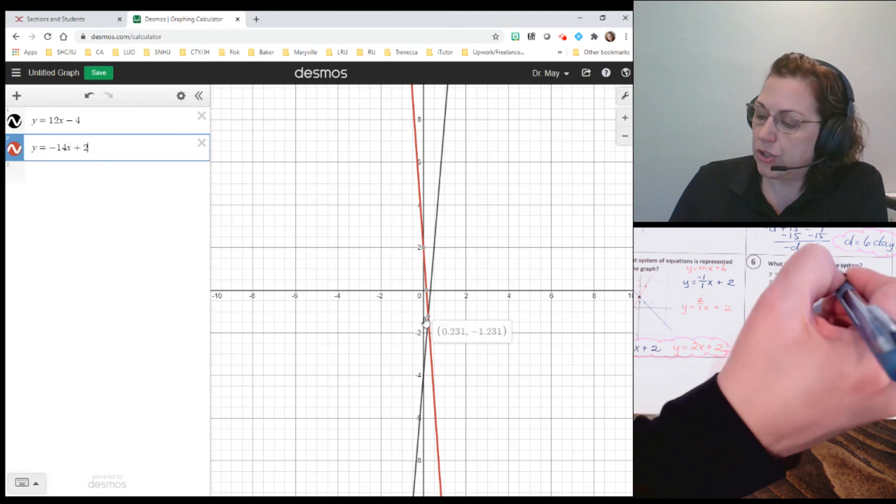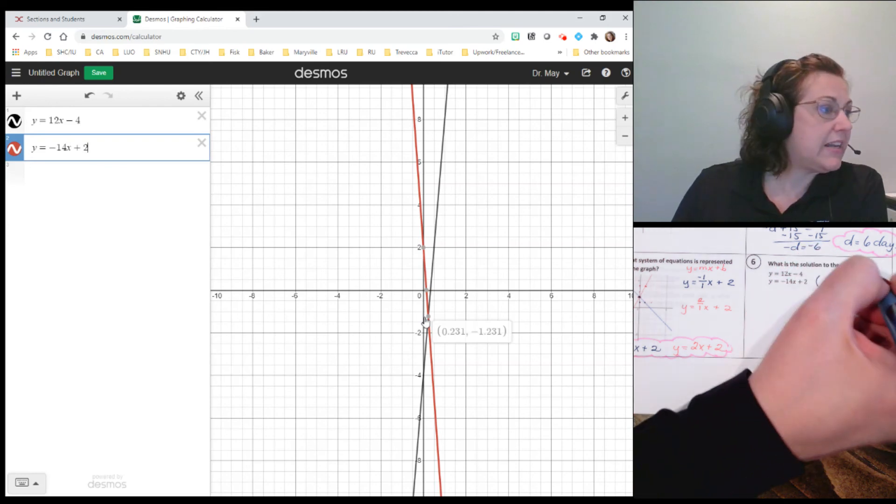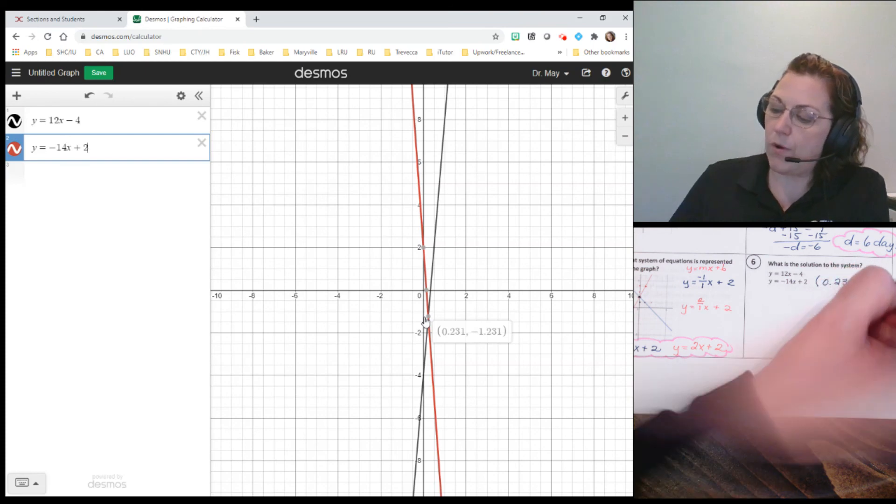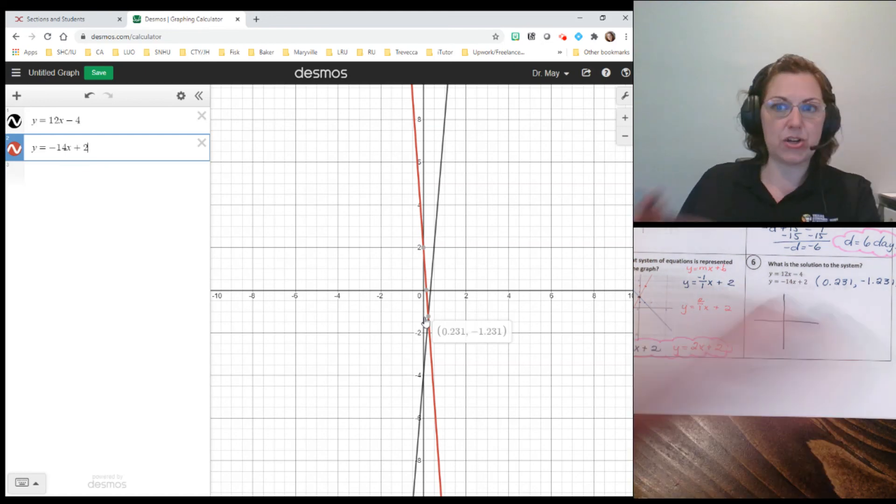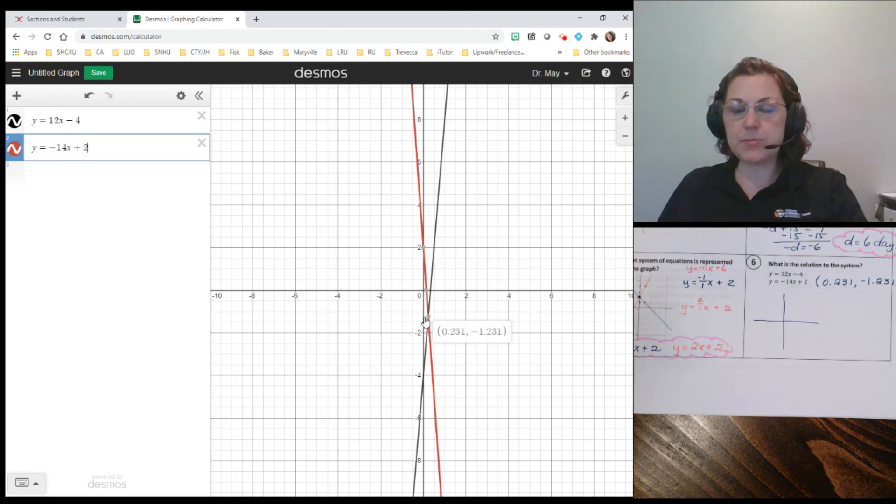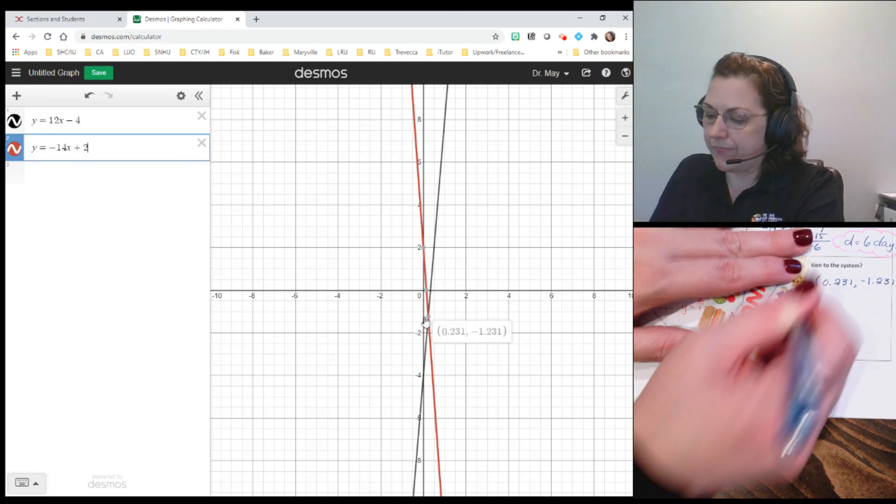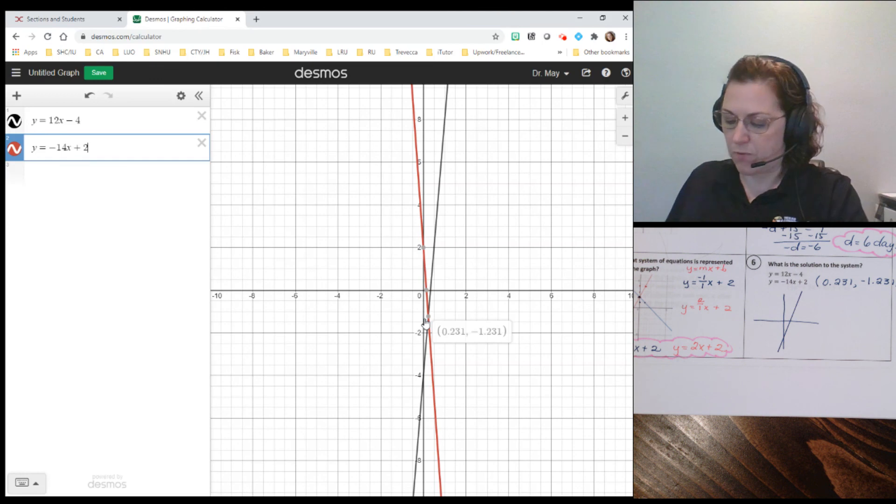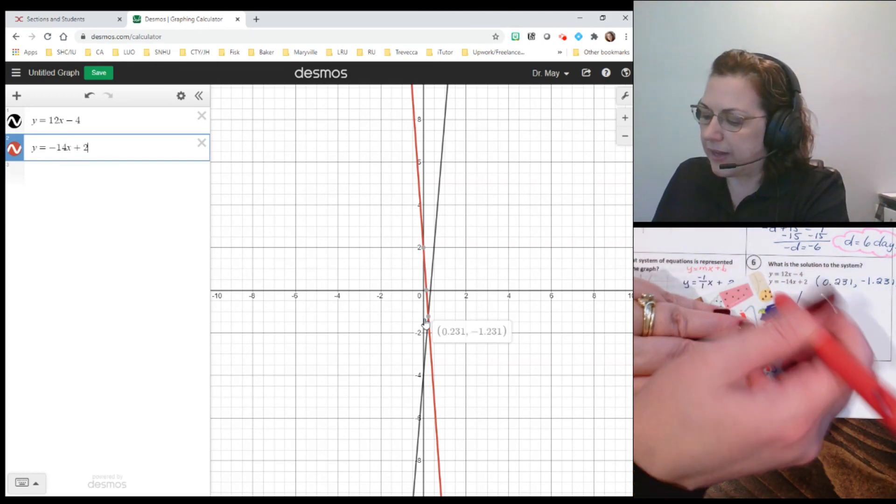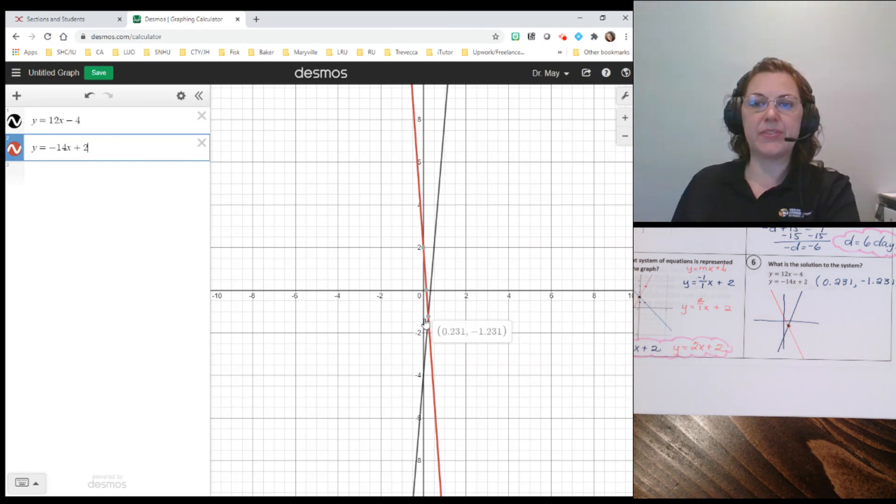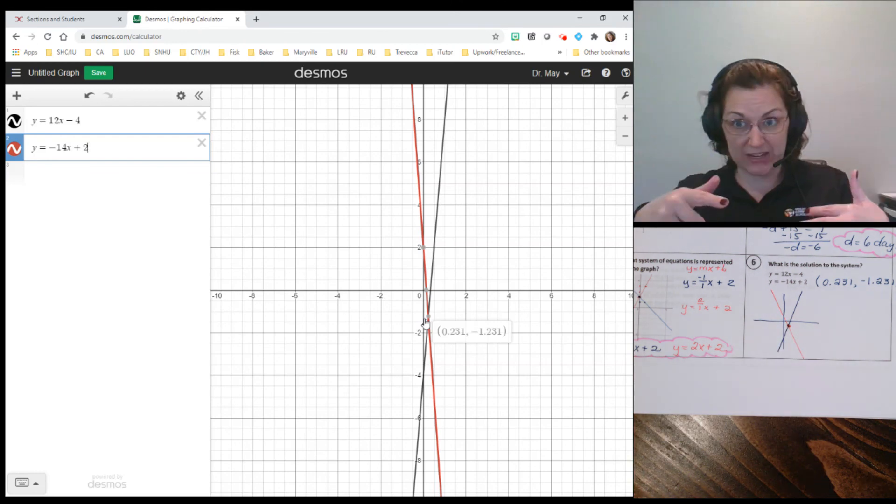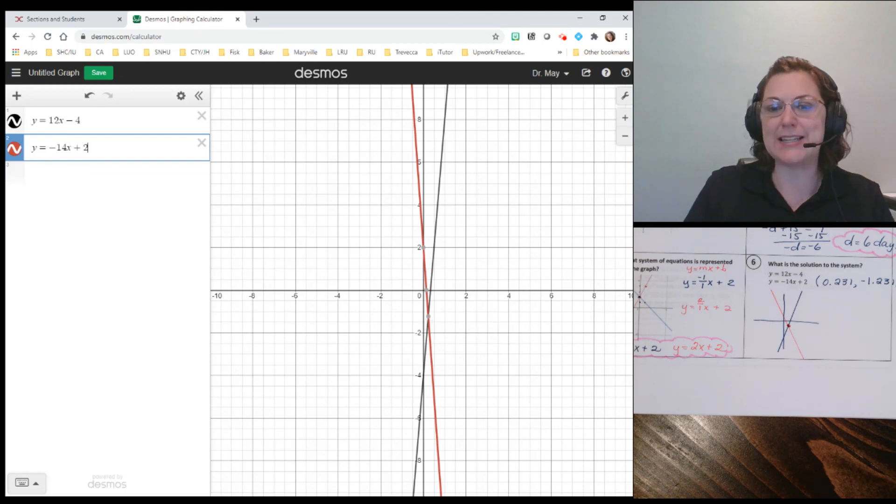So let's write it. I've got 0.231 and negative 1.231. Of course, we can't just leave it without work. So I'm just going to draw myself a little sketch of what Desmos looks like. I have one line that's going here, and then I have one line that's going this way. And this is my solution there. So what I'm going to do is I'll put the link to the next video for the next problems on the next page of the practice exam. Feel free to go ahead and let me know in the comments if you have questions or anything that I can help with.